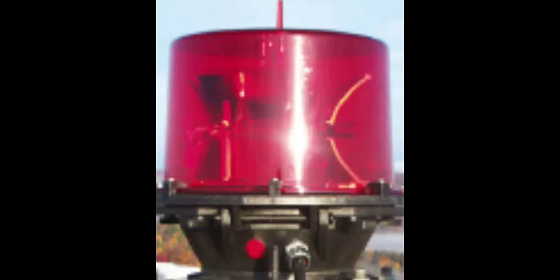I bet these are only used in Canada maybe, and they never made it to America. Something like that. Maybe that's my only guess because I have no idea. I'm not even sure Wise Aiden knows a single tower that has one of these beacons. Nobody does. So I bet it might be a Canada only thing. Not too sure, but if it's not, then it'll be a very rare beacon. There's really only like three towers I know of with this beacon.